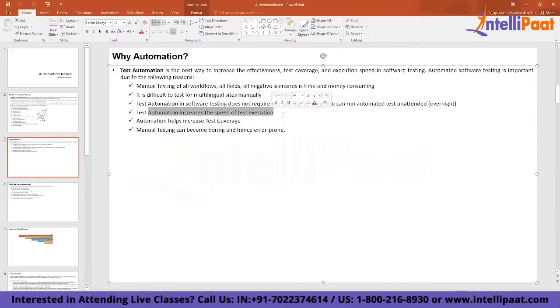So in that case, when we are going for automation, we can write bat files, or we can call the bat files at the end of it. Or in Selenium with Java itself, you have the before suite and after suite, where we can write some of the cases which have to be done after the suite has completely ended. So in that perspective only, the speed of test execution is increased, not from the perspective of interacting with the application, because interacting with the application requires an amount of time to be provided for the application to perform the operation. I cannot make the application fast, because the application may not be able to complete the operation it is supposed to do.